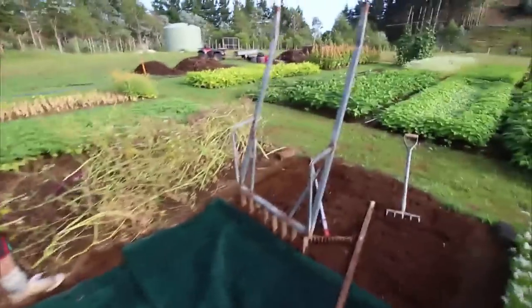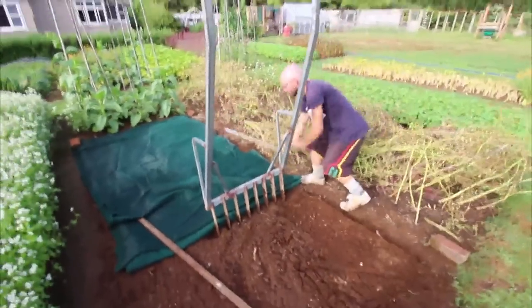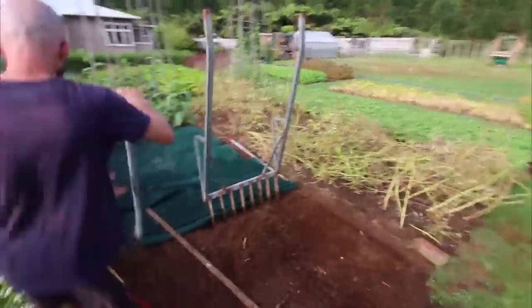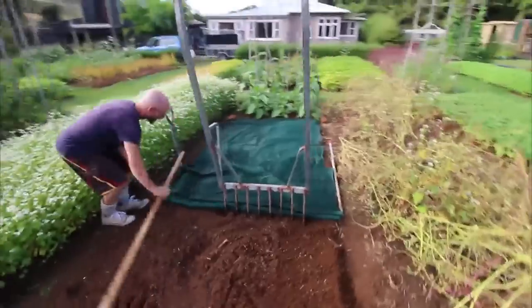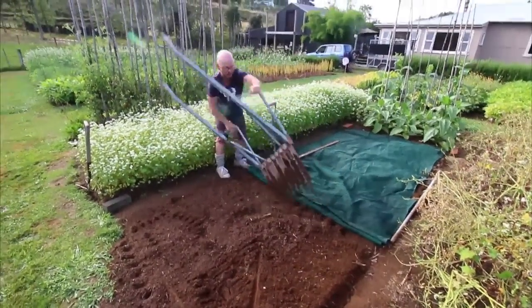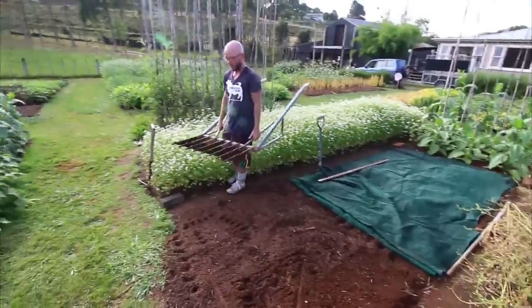Okay, let's look at your broad fork. This is a pretty intense broad fork. Yep, so this is Jevons' design. That's John Jevons. It's pretty much straight out of the book. I had 5 made 15 years ago. Same thing. It's a heavy tool, so you don't want to lift it.